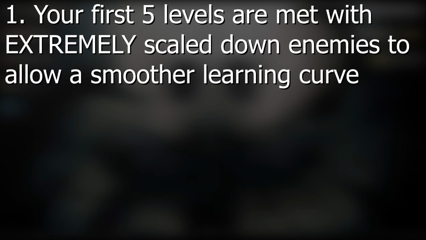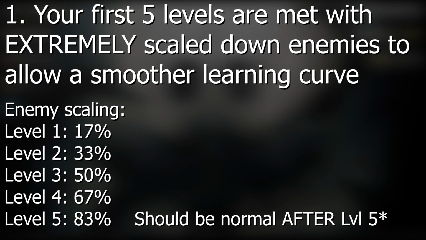And speaking of creating a new character, ID 7, Beginner Mode, is for all my noobs and returning players. The start of the game is a lot more kind for you. Your first 5 levels will be met with scaled down enemies so you can get more into the flow of your character and learn all of your weapon types and how to clear a region more comfortably and things like that. I'll put the scaling up on screen for each of the levels, but once you hit level 5, everything should be what you would normally expect from the game.